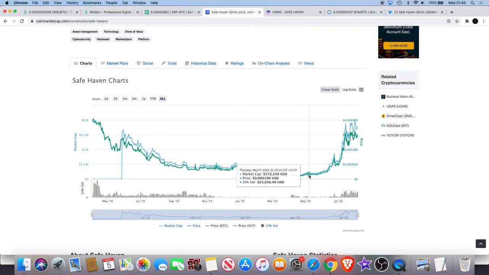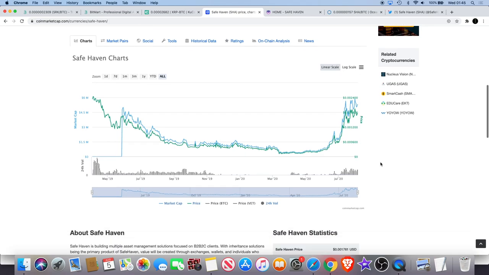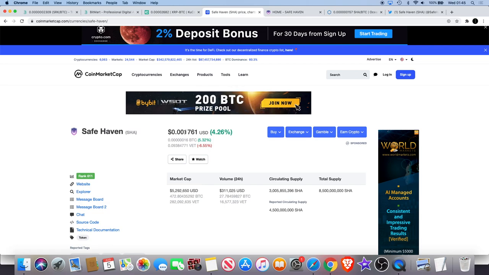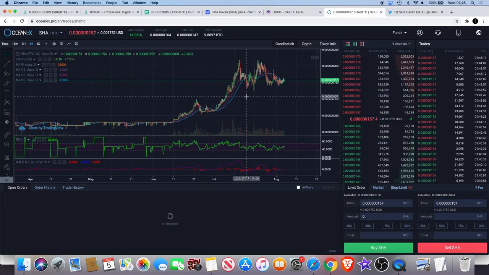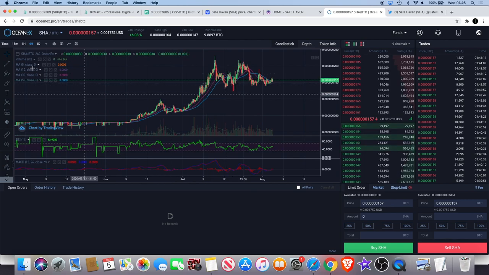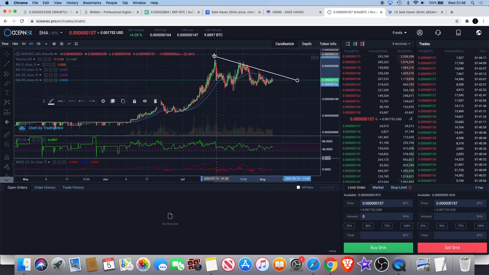If you look at the chart, you will see that there has been a bit of a price rise already, but does that mean that we've missed a boat? Okay, so the price is still just over 0.1%. All right, and why am I looking at Safe Haven right now? So I'm actually waiting for my BTC transfer to come into OceanX, where you can buy it. All right, and the reason being is it looks like it is ready or gearing up for a continuation to the upside potentially. All right, so obviously we can see we've got a nice triangle form there.